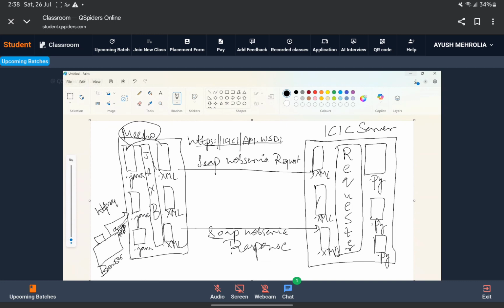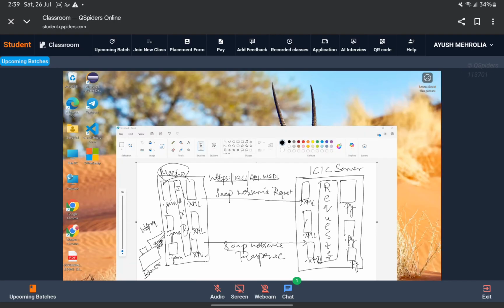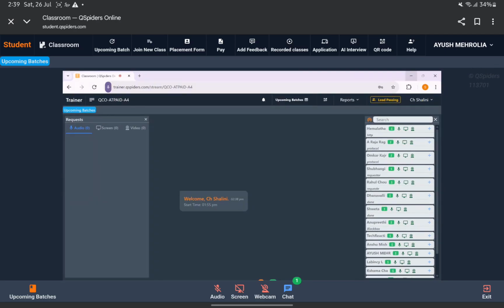Only then do we call it a SOAP web service request and SOAP web service response. Same goes with the browser. As it follows the HTTP protocol, we call it an HTTP request and an HTTP response. Understood, everyone? Just make note of this.